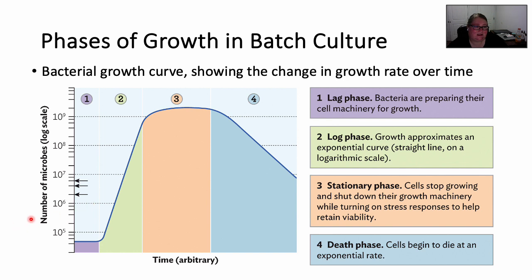Now, this is a logarithmic scale. That means every unit we have, like this 10 to the 5th, is going to increase by a factor of 10 each time it increases. So we go from 10 to the 5th to 10 to the 6th. So this is 100,000 going to 1 million. So 100,000 times 10 equals 1 million. So we're going to jump by a factor of 10 by each unit on this scale.